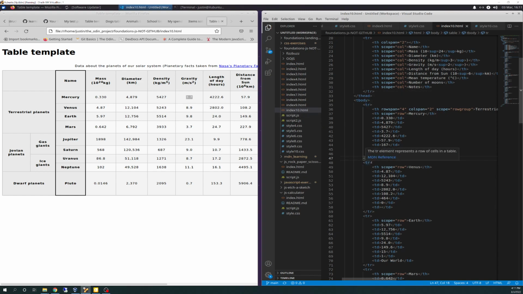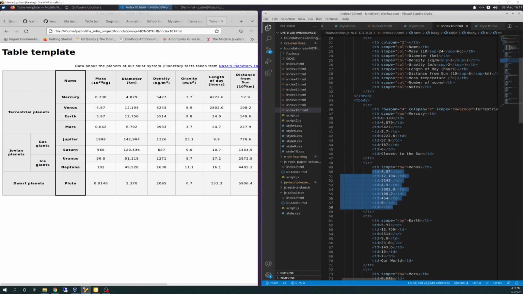A new table row is opened, and the first one is a table header scope row again, as we want to scope the rows together so they do certain things. And we have Venus, which gets that bold. That's coming from the CSS and the scope. And then again, same thing, all table data going across.